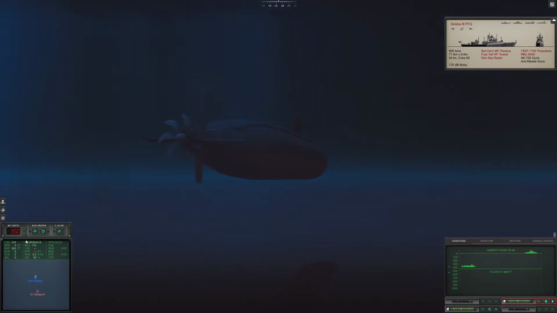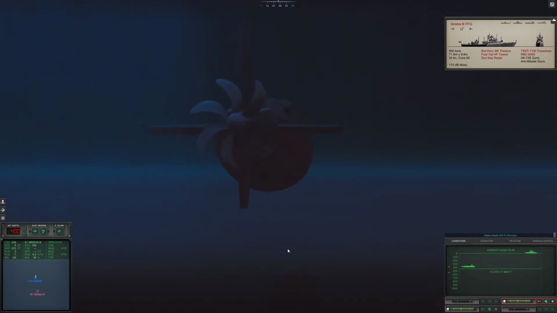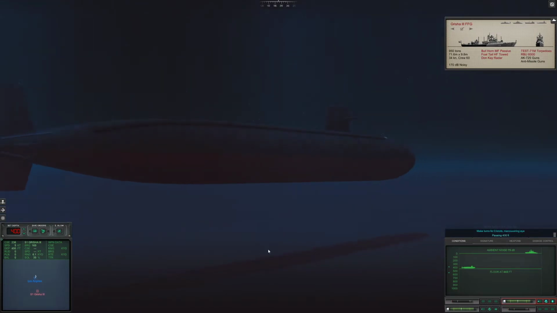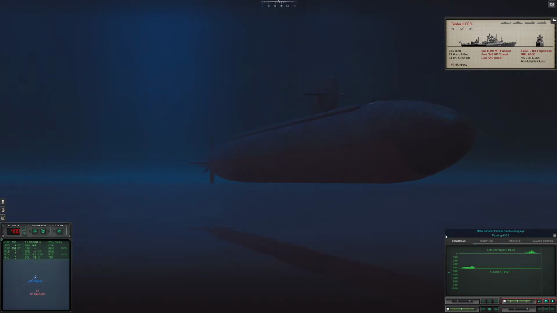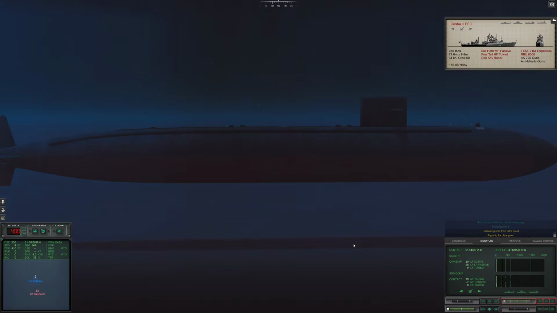I'm gonna try something. Make depth 400 feet, dive by. Make turns for 0 knots. Maneuvering eye. Because of his active, so don't do that. Stop it. Rig ship for ultra quiet. His active sonar is the one that would detect us.